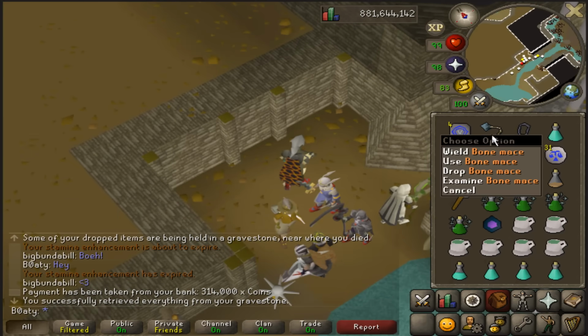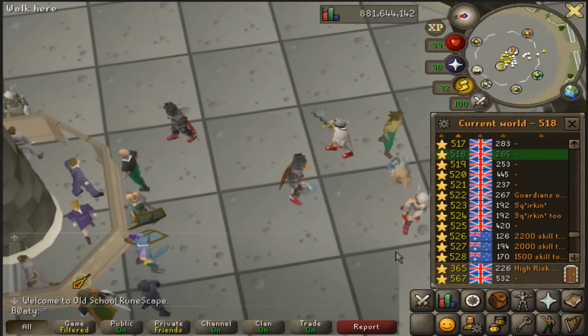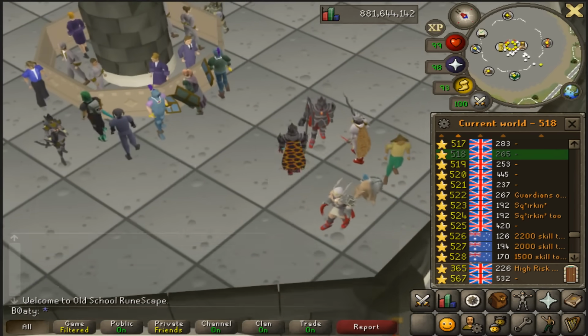Nice. Okay. Bone mace again. Here we go, brothers. Where is he? Where is he? There he is! Look at him, bro! Mate, the little rat. Parodies, congrats on your rat pets, yeah.